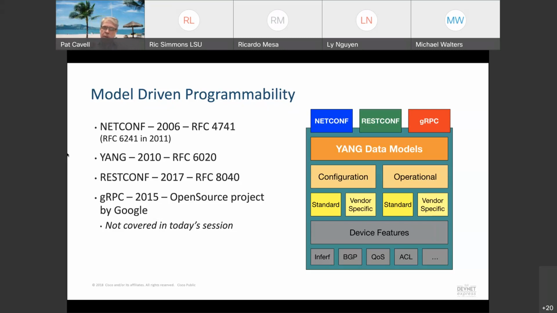Now, how do we use the YANG data model in terms of network programmability? How does our application that wants to automate things talk to them? It's going to talk to these devices and pull out that YANG data or update that YANG data via those APIs. And that's going to be either NetConf or RESTConf or gRPC. That's how we communicate and make use of the YANG data models on those devices. Any questions about that?